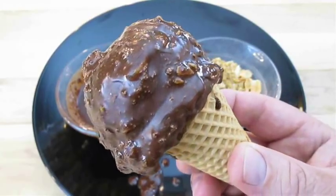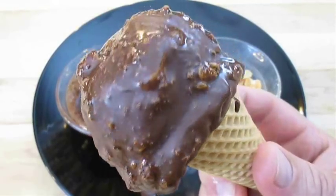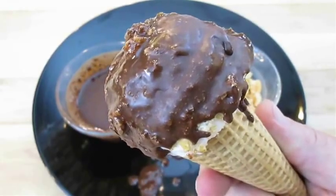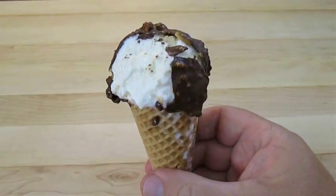Personally, I'm a cookies and cream fan, and if you've got some of those double fudge brownies, you better prep your guest room. And I better go ahead and take a bite of this too. See? What do you think of that?